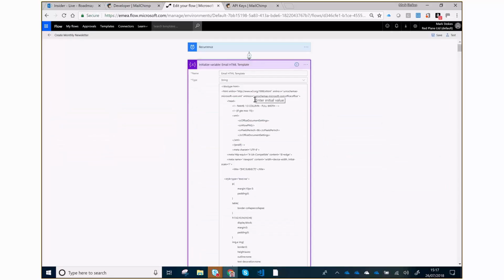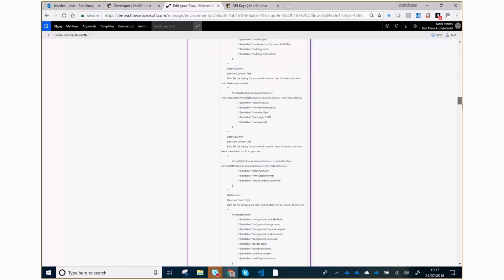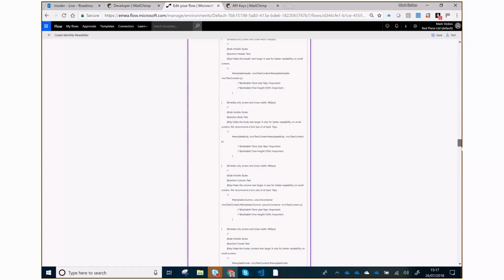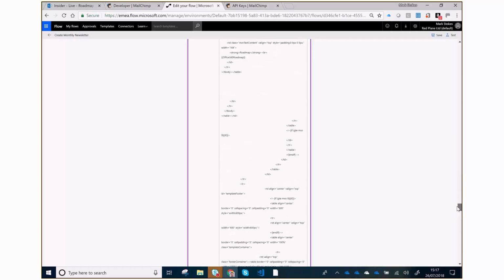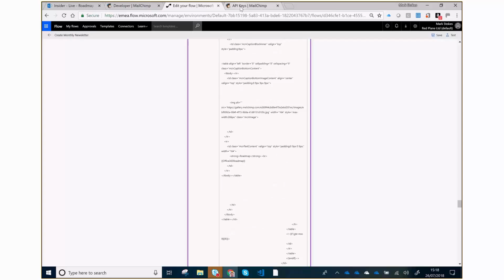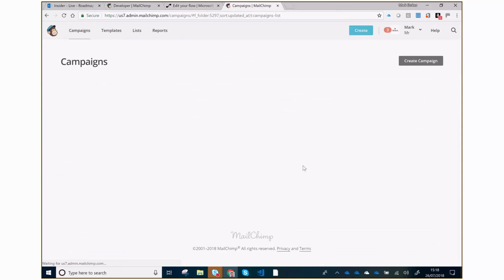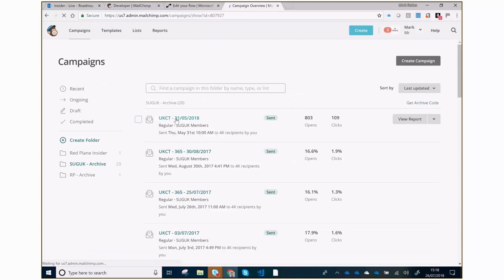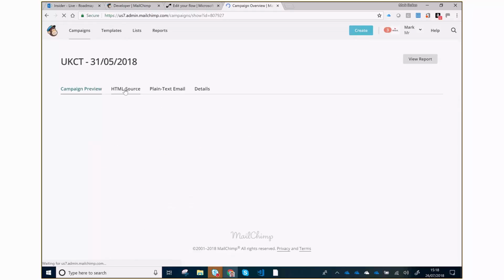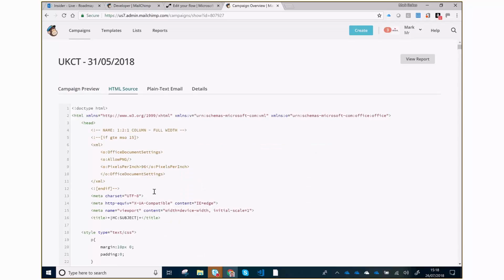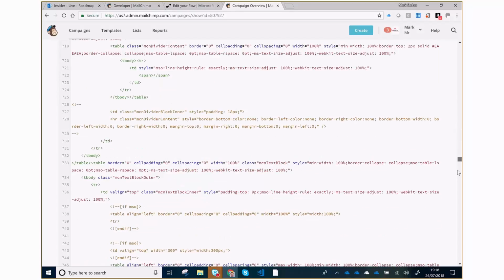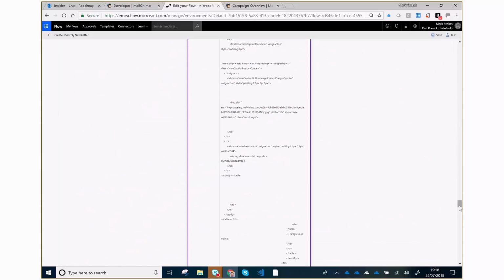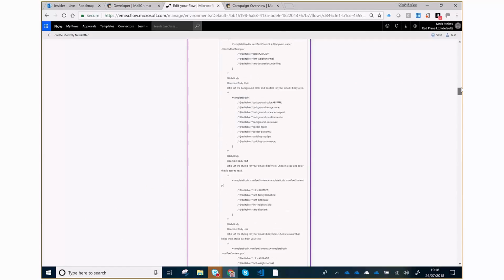The other thing I have here is my email HTML template. So this is the HTML template for my newsletter. Mailchimp likes to generate lots of HTML. So that is the HTML from an email campaign. So you can either generate that newsletter HTML yourself, or a very nice, easy way of doing it is go in, manually create yourself a campaign, send it, and then once you've sent it, it gives you the ability to view the HTML source, and you can just copy that HTML source directly out of Mailchimp and put it into a string variable.